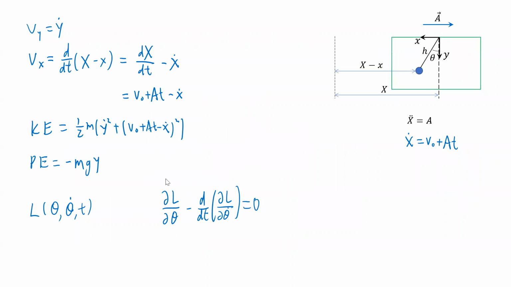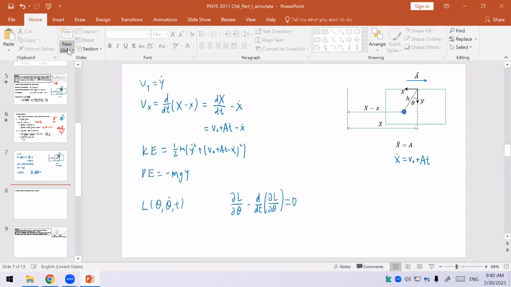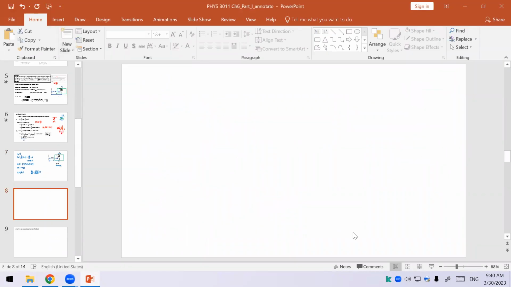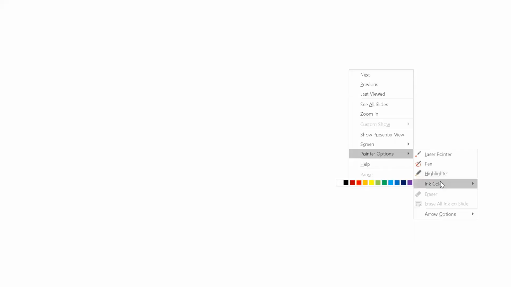Okay, so now let's get into the main theme of this chapter, which is using the accelerating frame, and I'll show you how it gives us some convenience in solving this problem. So now we are using the accelerating frame. What does that mean? That means that I'm again going to draw the picture for the pendulum here.